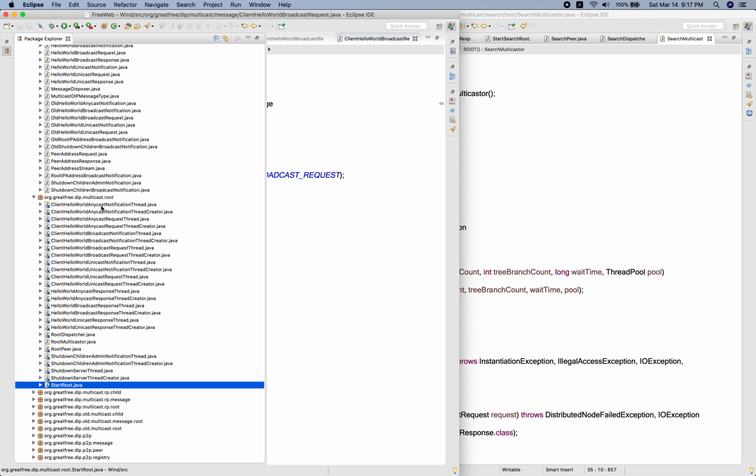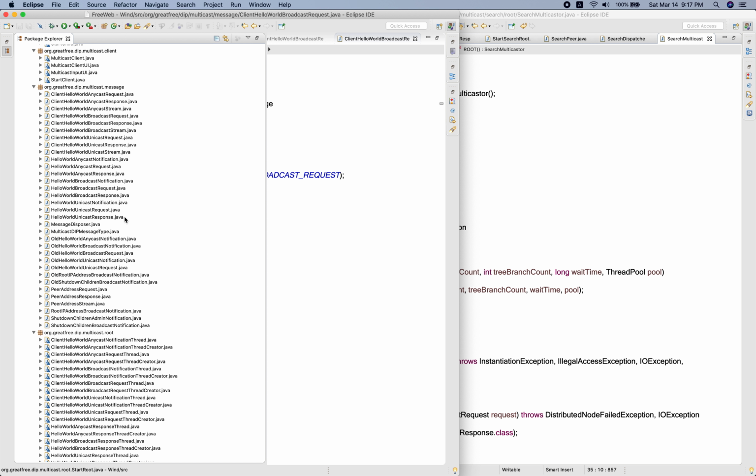When it comes to the interactions between the client, the server, and the root, especially for the search request, we need to design such a message using our traditional approach. We still need to design the message.